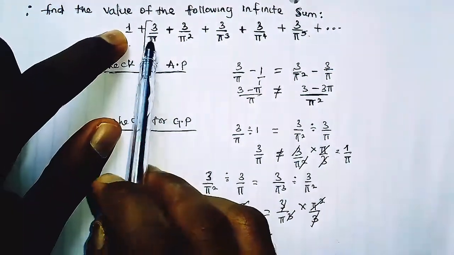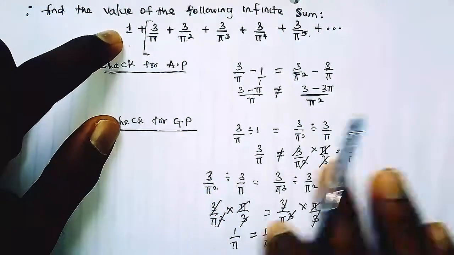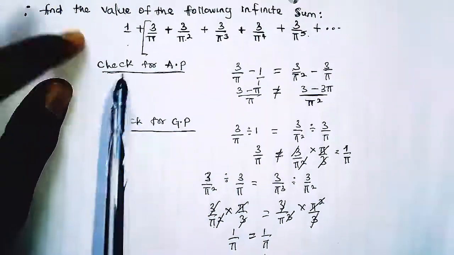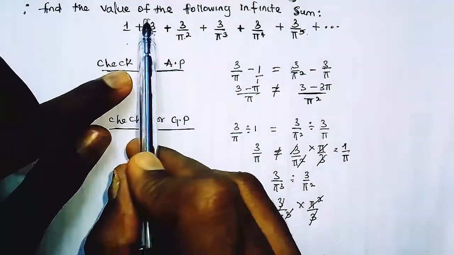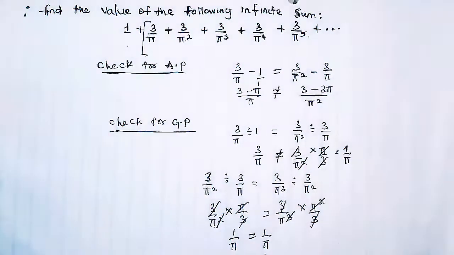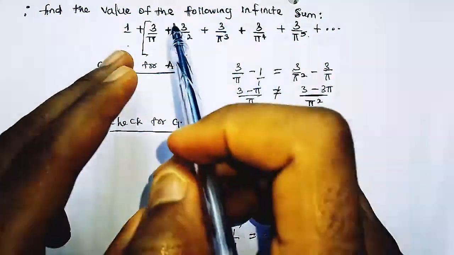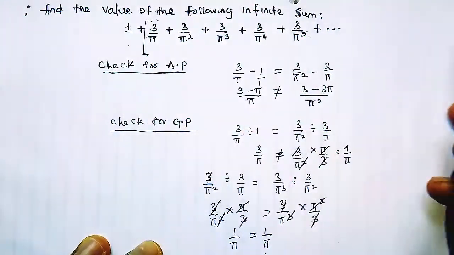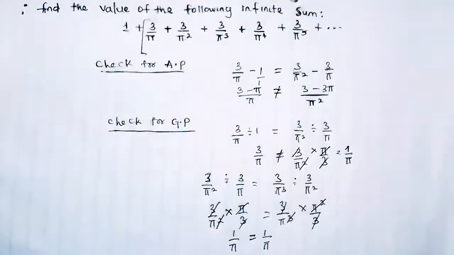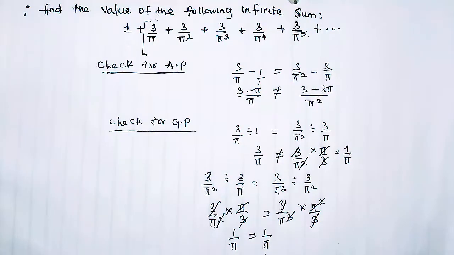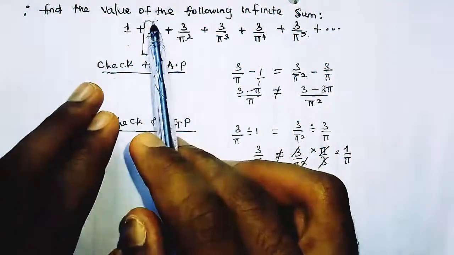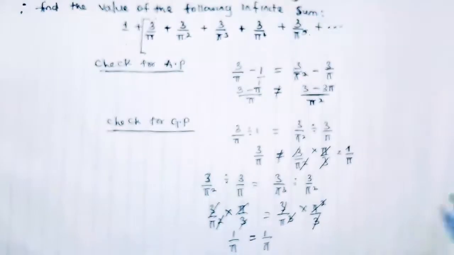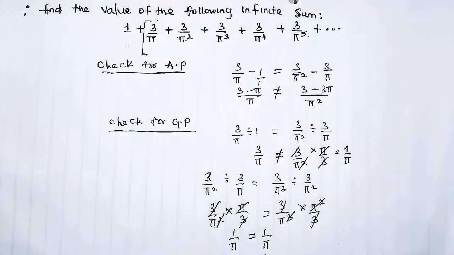So, when we did this divided by this and this divided by this, the answer we got was not equal. So that means the geometric series starts from this point down to infinity. So we're going to be calculating the sum to infinity, starting from this point to infinity, then adding it to 1. It's very easy as that, because we're actually looking for the values of the following infinite sum. Meaning, when I sum it up to infinity, what is the value I'm going to have?